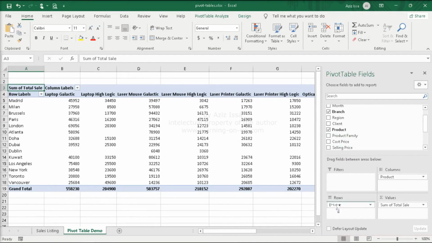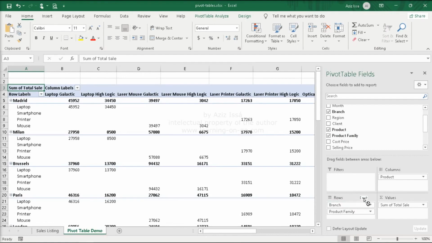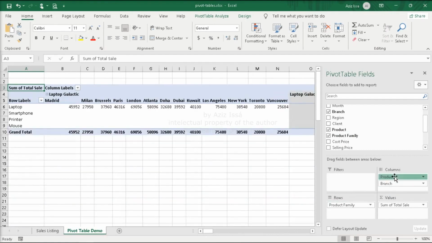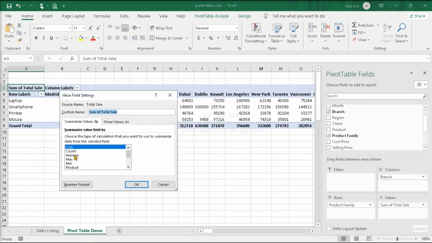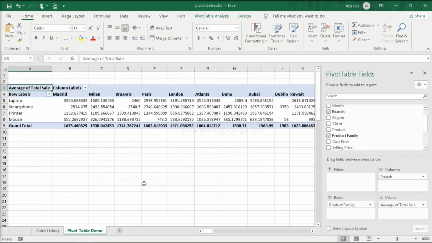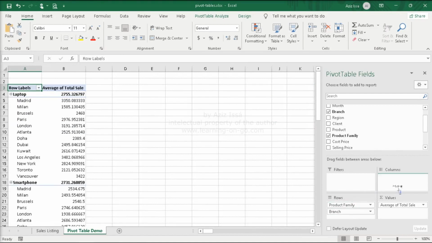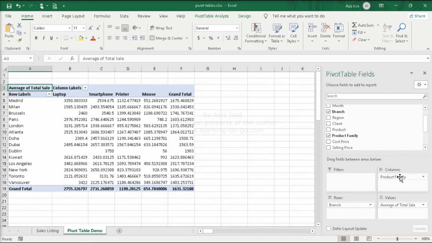Product family as rows, branches as columns, remove product, and values as average. The pivot table is reconfigured and the calculations were updated automatically. Or branches as rows again and product family as columns. The pivot table is reconfigured and calculations redone accordingly.